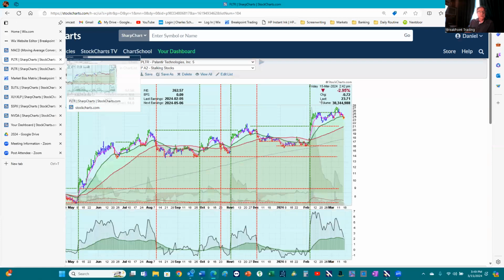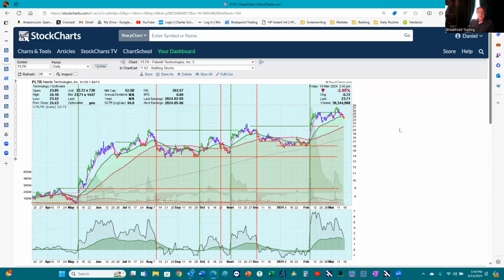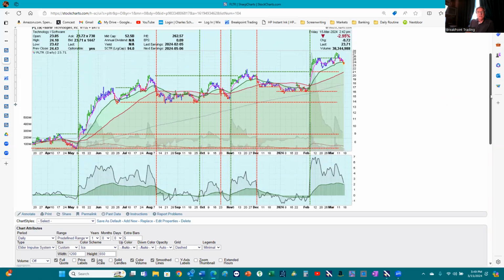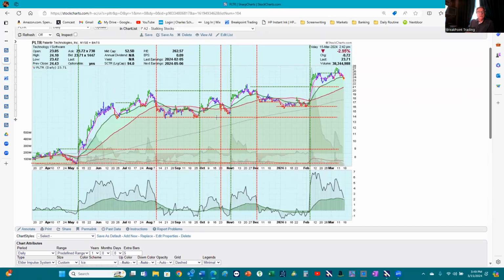First, let me show you what I showed last Monday. So I used Palantir as my example, and I showed how to create support and resistance lines and it actually did it in real time. So you didn't see anything on the chart. Just as the chart moved sideways, I actually pointed out where you should draw the line.